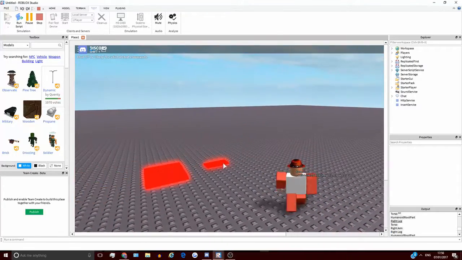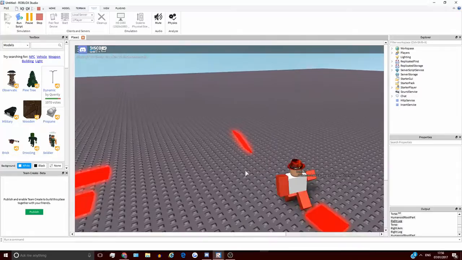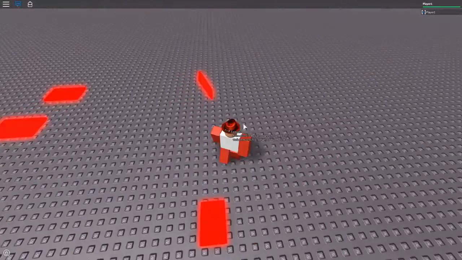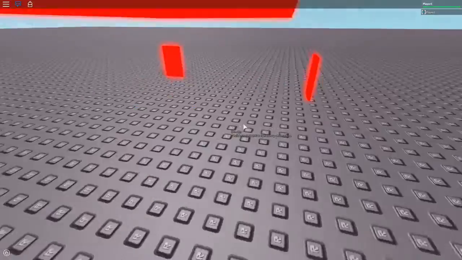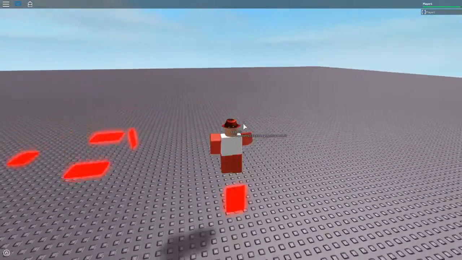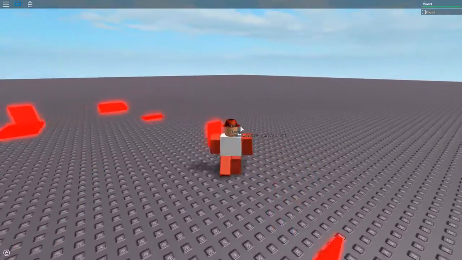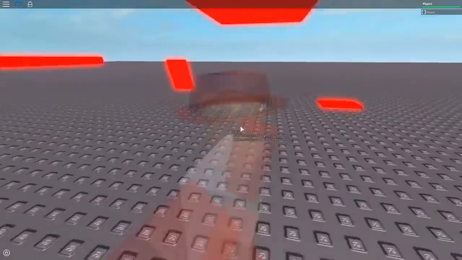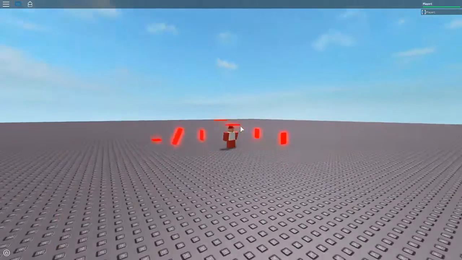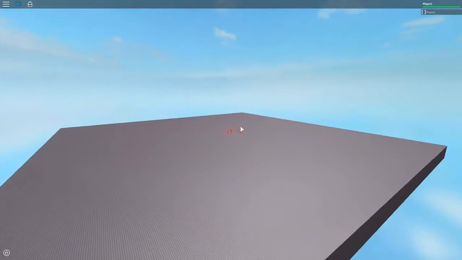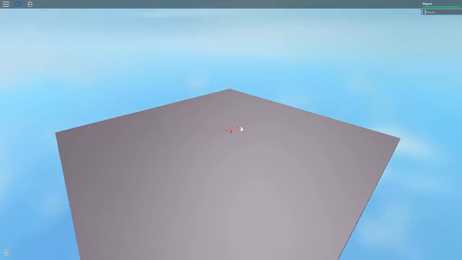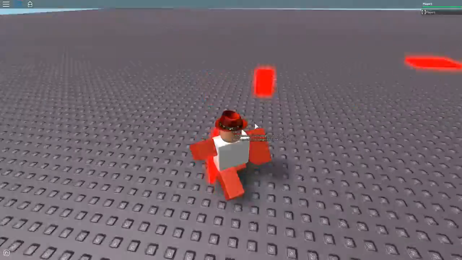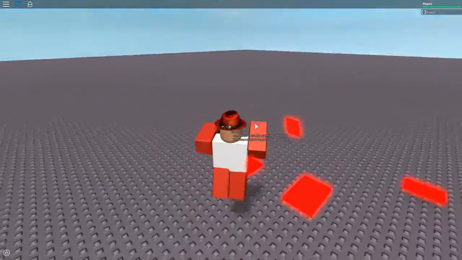If I go here, it tells you exactly what I've touched and says its name. So if I switch back to here, you'd expect each of these parts to have some kind of script in it, making it play a sound on the local player's sounds. Because if I go all the way over here, you can still hear the sounds perfectly well because they're played in the player GUI. But there are no scripts in these at all, and I'm going to tell you how I've done that.